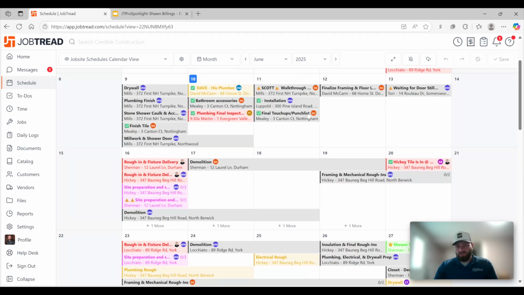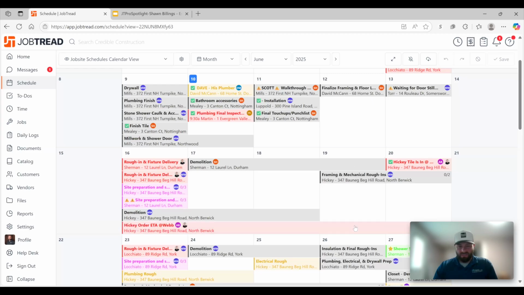So we really just try to have one item for each guy for the day, or like, hey, you're going to do demo for 3 days. And we just have to adjust it for it. This is not a perfect system and it is very difficult to do. And probably the thing that we struggle at the most.